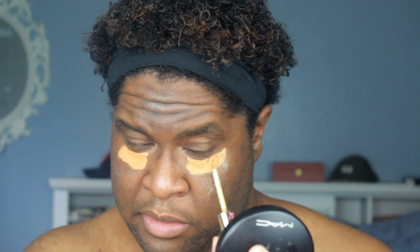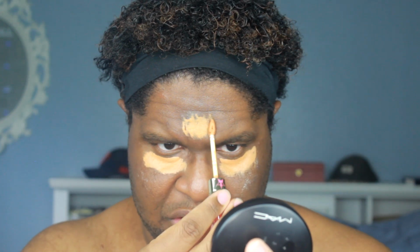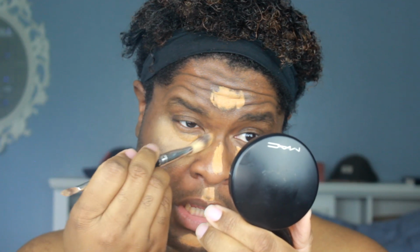Next, of course, I'm gonna go in with my concealer. Before you put on any foundation, I always do concealer first. Now something a little different. Generally I use brushes. I probably will use a sponge as I go along. I'm hoping to go pretty quick because this is pretty easy. It's not a super long process to get a really beautiful glow from within using makeup. It's definitely something that you can do every day.